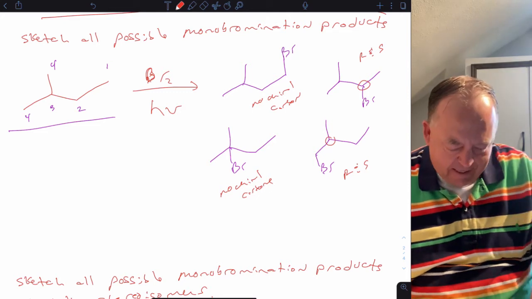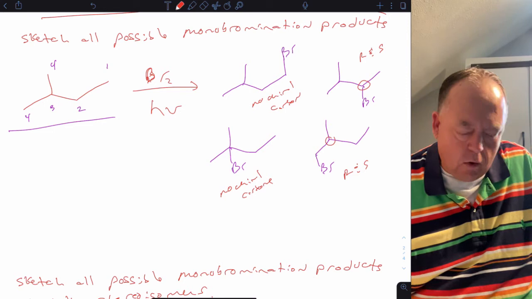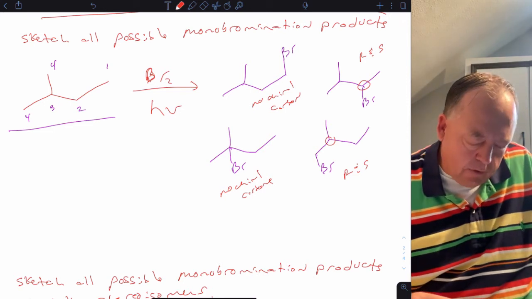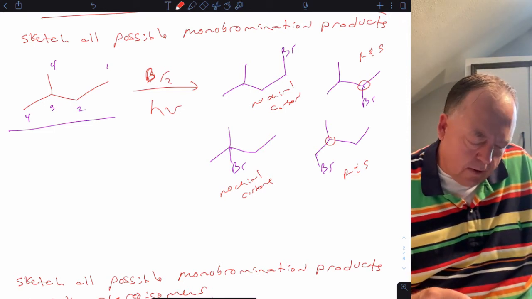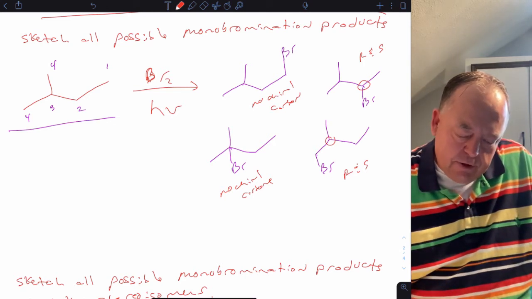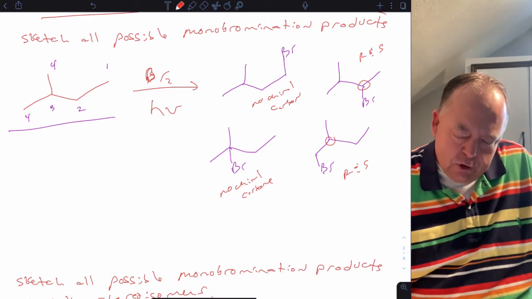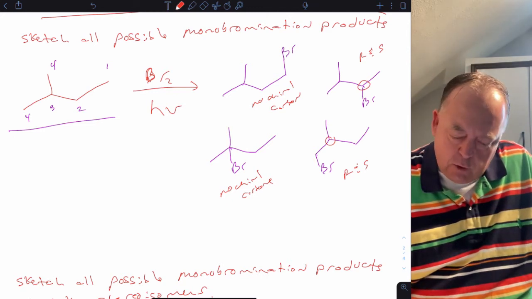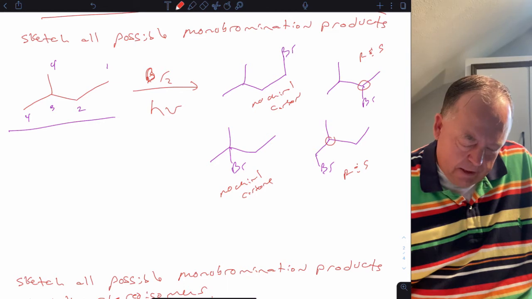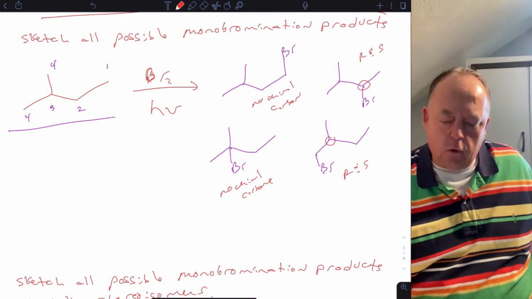When I say 1, if you were naming the molecule, that wouldn't be carbon 1, right? Carbon 4 would actually be carbon 1. I'm just talking about position 1, position 2, position 3, or position 4. So you can put the bromine at position 1, that's 1 product. If you put the bromine at position 2, there's 2 products there, R and S, so that's 3 total now. Or you could put the bromine at position 3, or at position 4, and then there's going to be 2 products there, so there's going to be 6 total now.